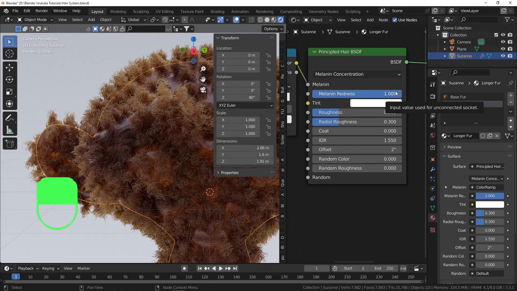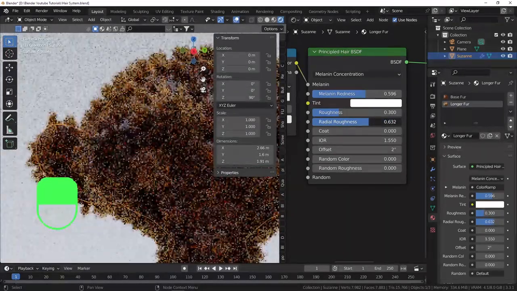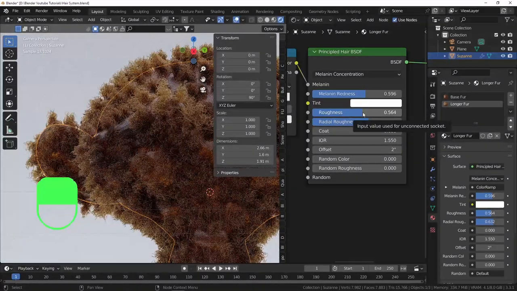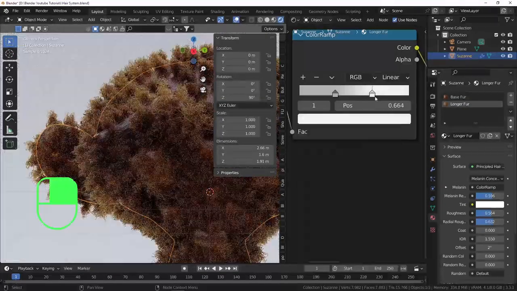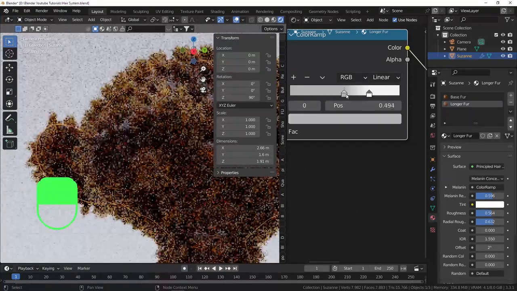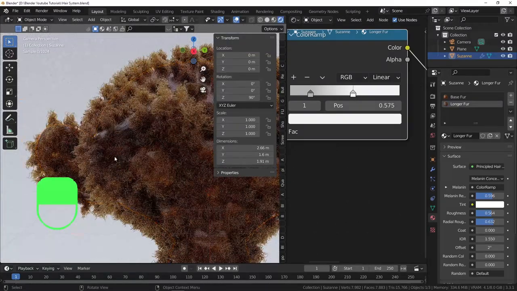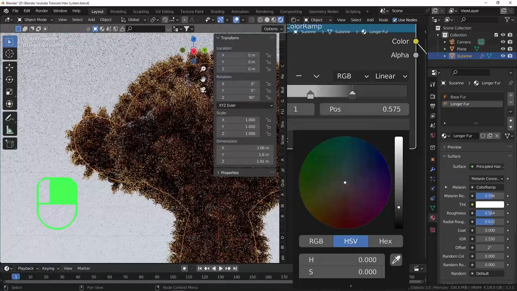So the longer hair perhaps get more dirty because they get caught in more stuff. So I'm going to decrease this melanin redness a little bit so it isn't quite as red. And I'm going to make it way more rough. So let's see how rough, 0.6 maybe. So it isn't too much, but it is quite rough for both of those values. So that just has a little bit less reflection. It looks a little bit more dirty as well. And we can even make it more dark if we want. So just increase this value or swipe it a little bit more to the left. Doesn't really look to change that much. It actually does make it look quite a lot darker in these parts. So make sure that isn't going to be too dark. You can always swipe this down a little bit again, like so, maybe even more.